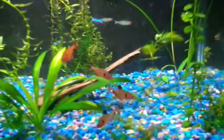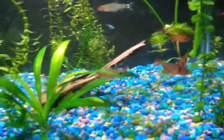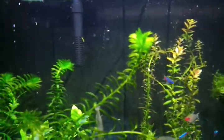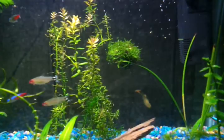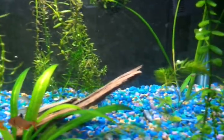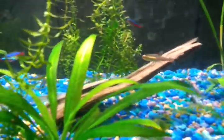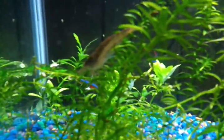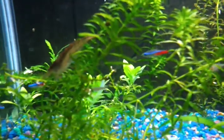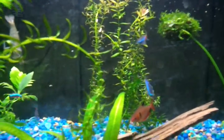Here's another 20-gallon tall. It's the third one I have set up. Just is pretty well tetras. There's a single guppy in there. Where did he just go? Right there he is. He's supposed to be in the tank above, which I'll show in a minute. This tank here also has the Amano shrimp, or Chinese algae eater shrimp. I don't know what anybody calls them, but there's one. There's another one. Should be up around about 10 of them crawling around in there. And the different tetras.